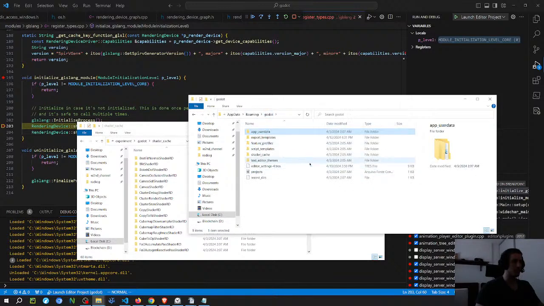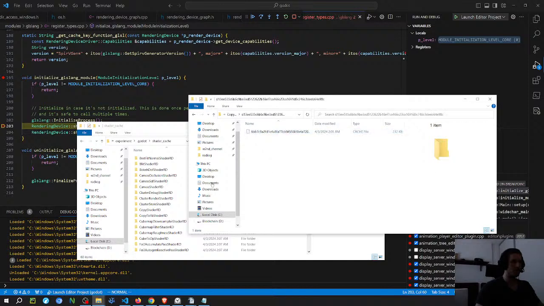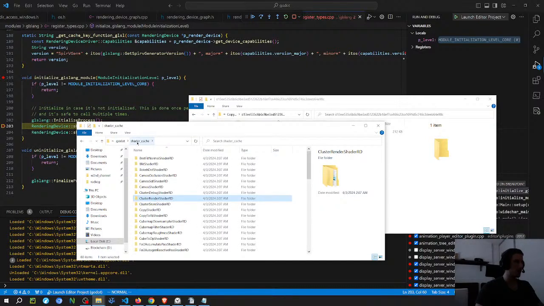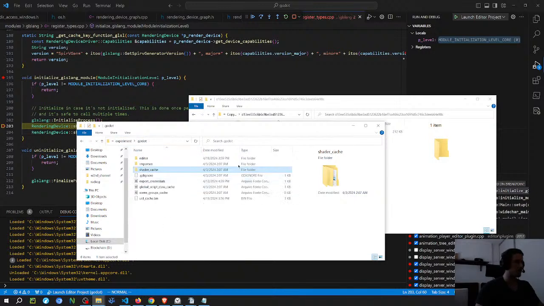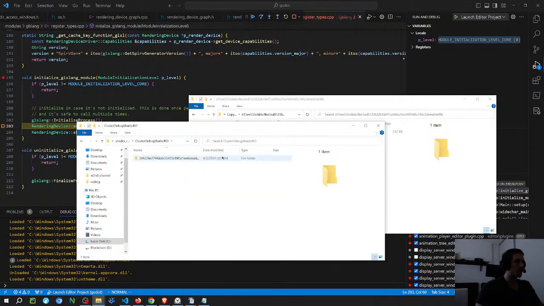So here it saves on a different path, which is kind of weird, but I think it saves on a different path because it's related to each local project, and it's gonna save all the Godot projects you have on your computer on the same path probably. And it has to separate the cache for each project. I think that's what makes the most sense. Just compiling everything and saving in these formats.